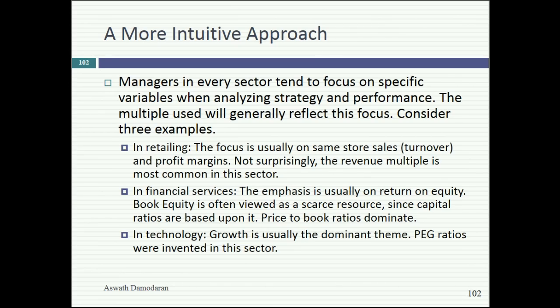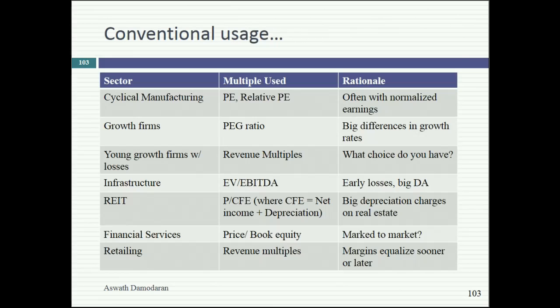If you go into technology companies, there's a lot of talk about growth. The multiple that makes the most sense is price-earnings ratio. You tell me what you're focused on in a sector, I'll tell you which multiple works best in that sector. So when you look at picking the right multiple, don't look for one answer to fit all. It really has to be customized to what your task is and what kind of sample you're looking at.